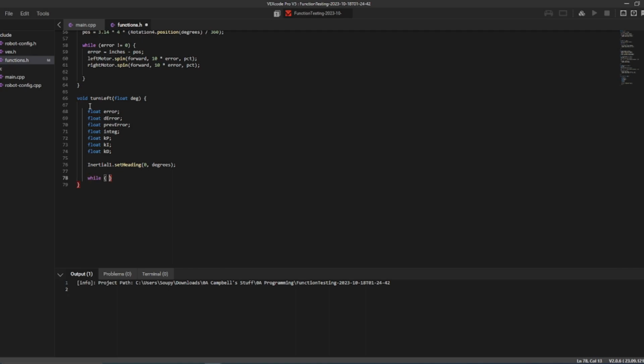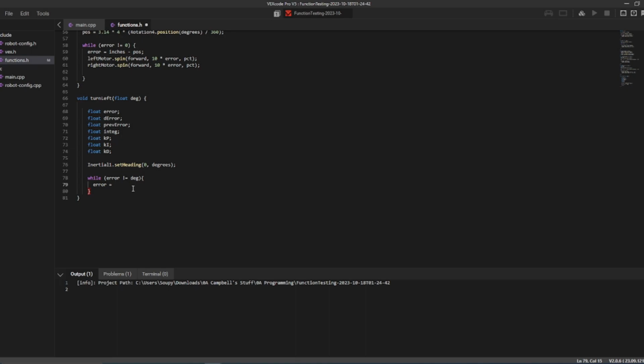We're going to have another while loop, and again it is going to be while our error is not equal to our degrees, because again, degrees up here is our set point where we want to be, and error is where we are. So what do we do first? Well, we have to define what error is.